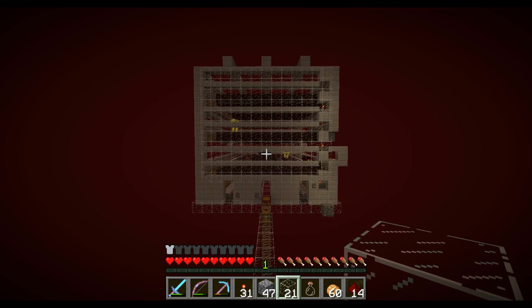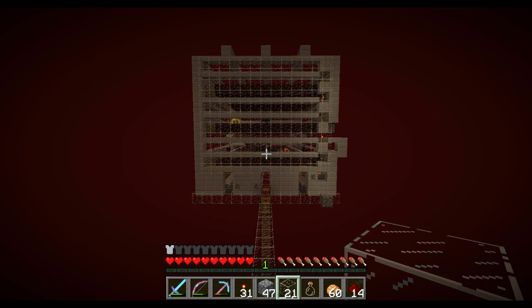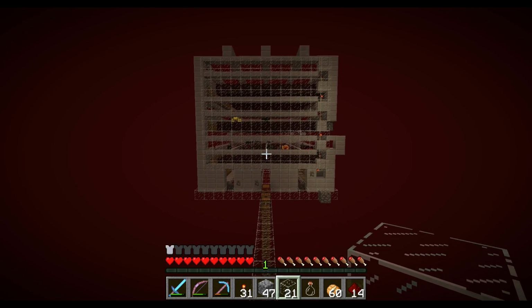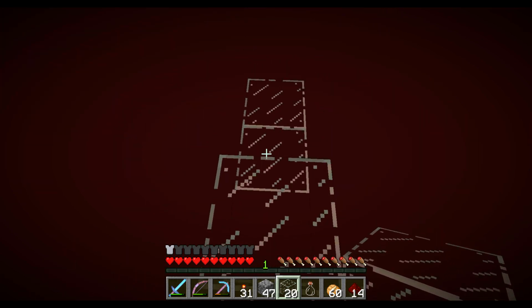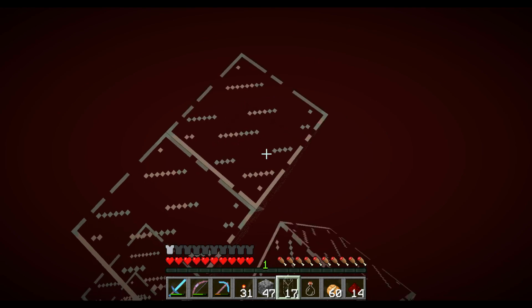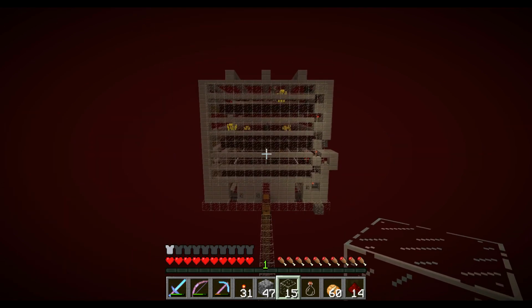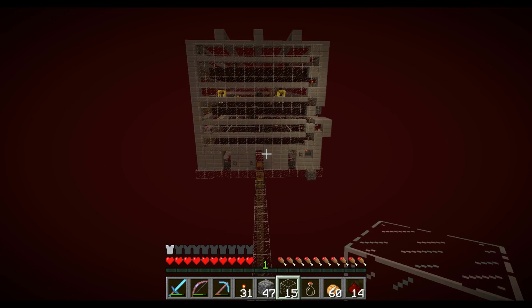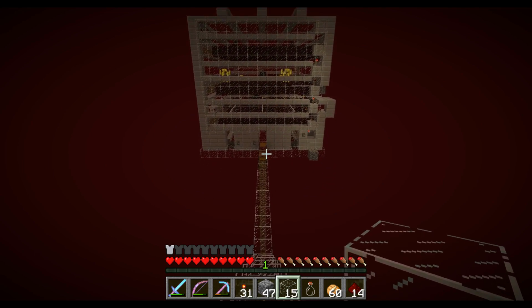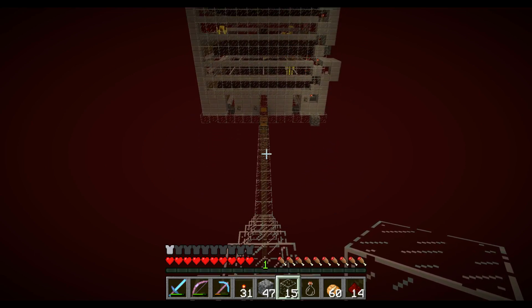I might have to change my glass texture later on to have a better look inside. Actually, I can place the staircase all the way up, so I can choose at which level I want to look at. So you see that all the mobs are falling through, and the leftover should be then just the wither skeletons, because all the other mobs should get killed.